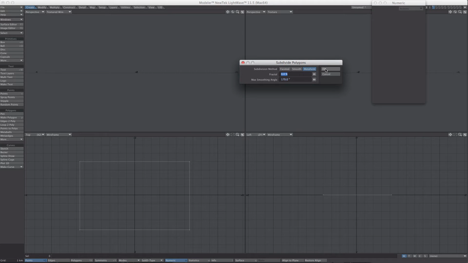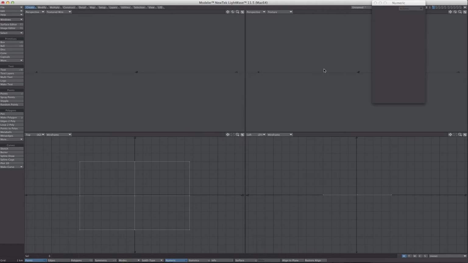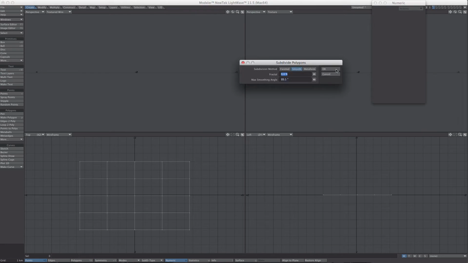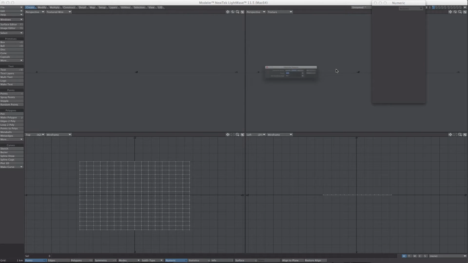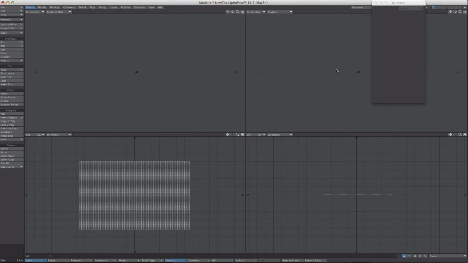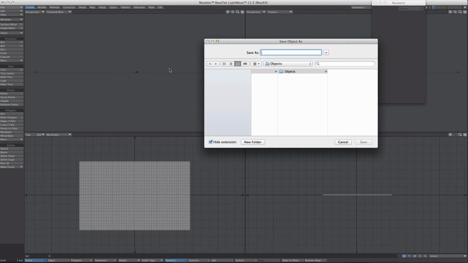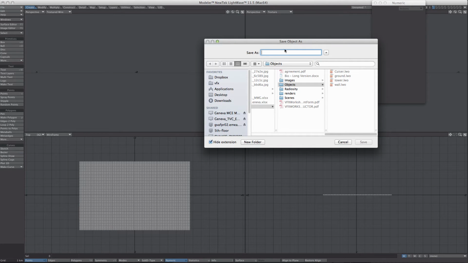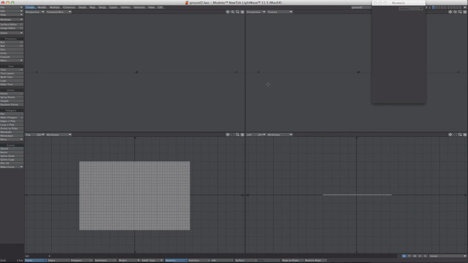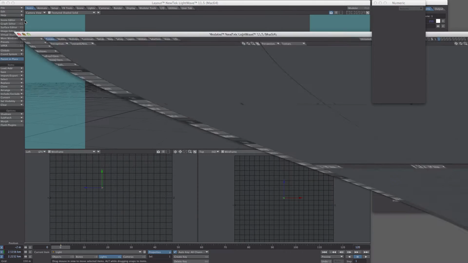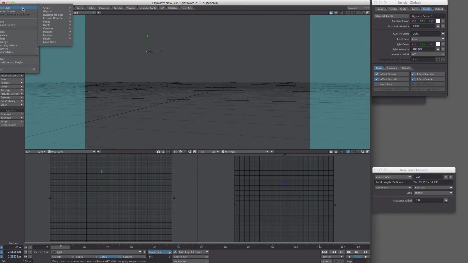So now we need to add some polygons, subdividing the mesh. Generally when working like this, the standard is the more polygons we have now, the more detail we will have in the object. So as I'm going to be deforming it using image maps, it's better to work with quite a high number of polygons, as we'll get more detail in the deformation.